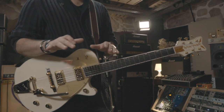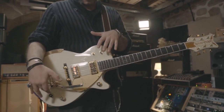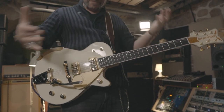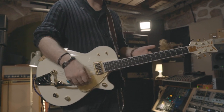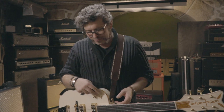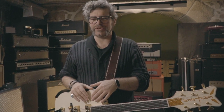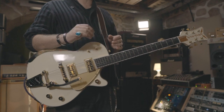So the magic thing about this guitar is the pickups, the switching system, besides the freaking great electronics and having a Bigsby, which is great for me. I love this switching, and it always kind of was a mystery for me because I never understood why two three-way switches here. So let me explain what it does.